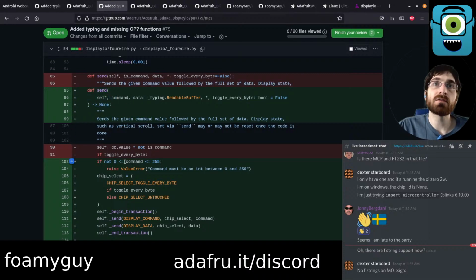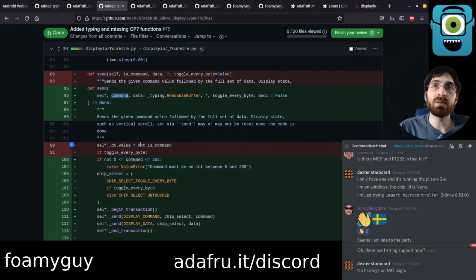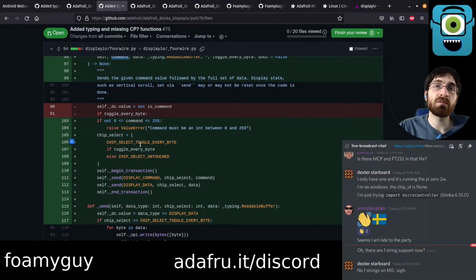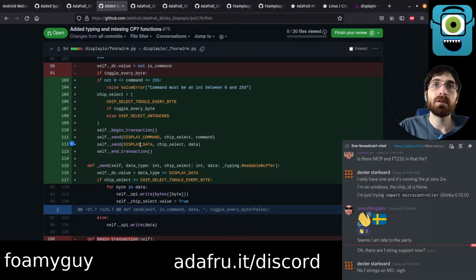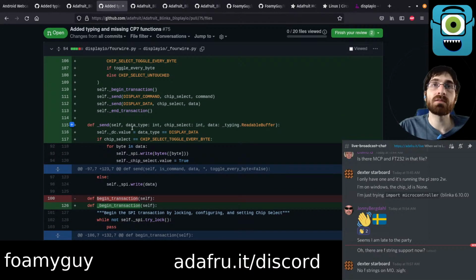But here command looks like an int that's getting checked. It's weird to have a different thing called command that's actually a pin when we have this thing called command and it's an int. They're in different places, so it might make sense with the context, and I don't know that much about 4-wire, so maybe the name makes sense, but it could be more clear maybe if they each had different names. So data type is int.